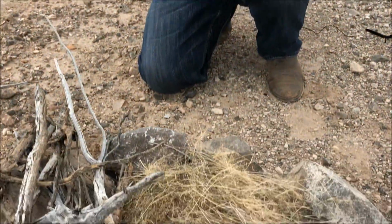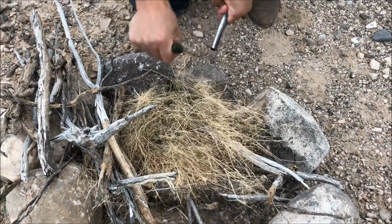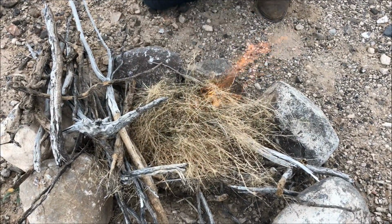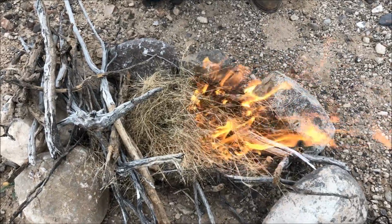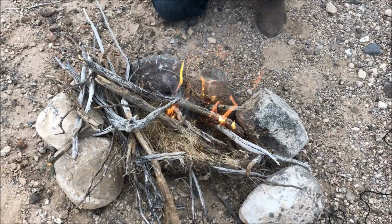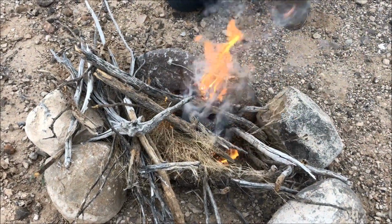Before we commence on gutting the animal and cooking it, we're going to get a fire started in the meantime because we want to get that very nice hot bed of coals for it because we're going to lay the fish right on those coals. So let's get started with that. The good old-fashioned fire rod method. Now it has been raining recently, so it might be a little wet, but not too bad. All right, so let's get that nice and hot. And we got our fish.